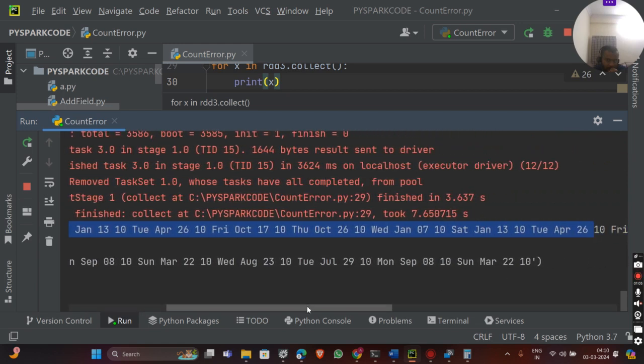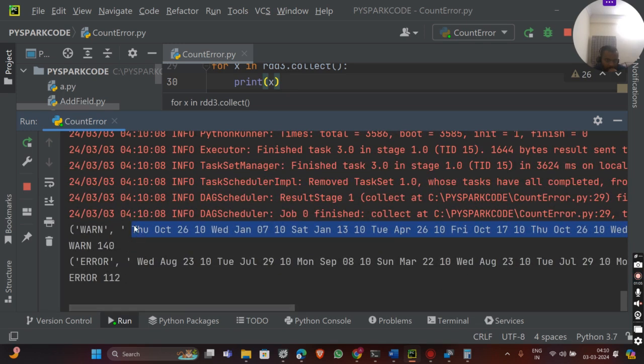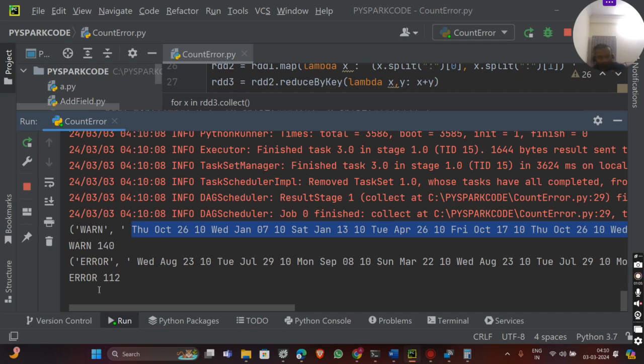But we don't want the size of the string. I'll fix this issue, like how we can get the word count solution.